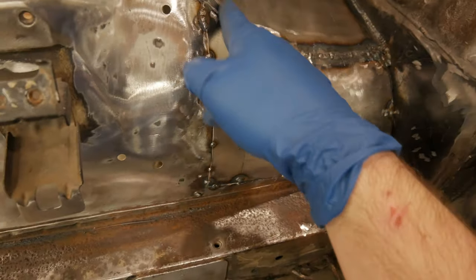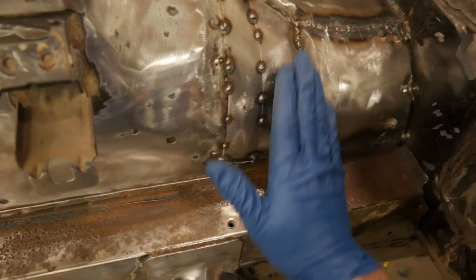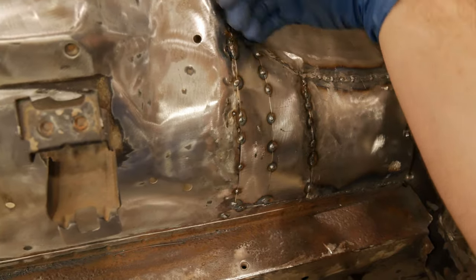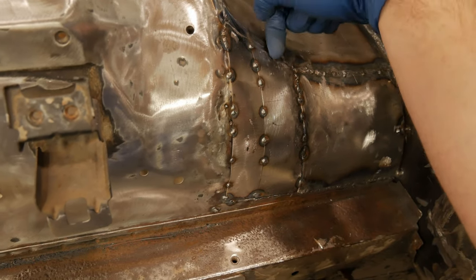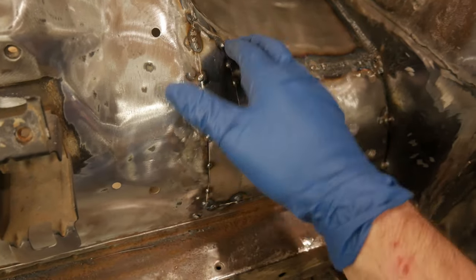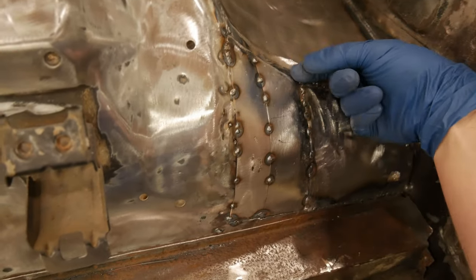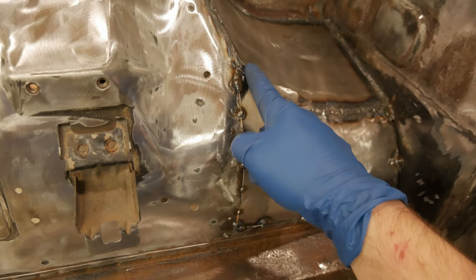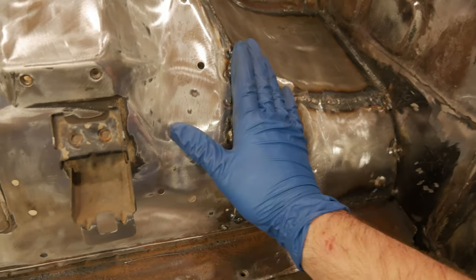Same thing here, we have this little compound curve that comes up this way. As these panels are curving this way, we have to come in here and cut very shallow plunge cuts. That way this lays directly on top of that. A little bit of hammer and dolly work. These two pieces fit up very nice and tight. So it's time to tack all this in together and get it all welded up.